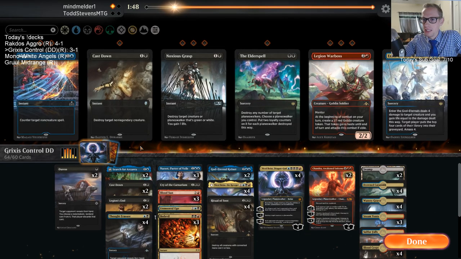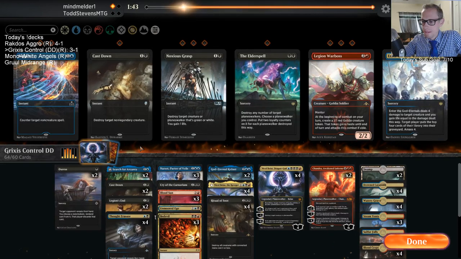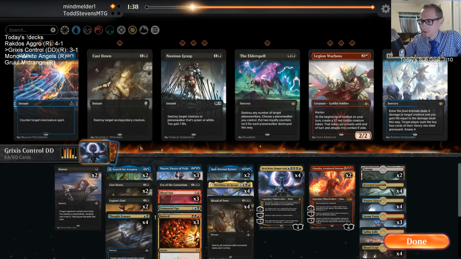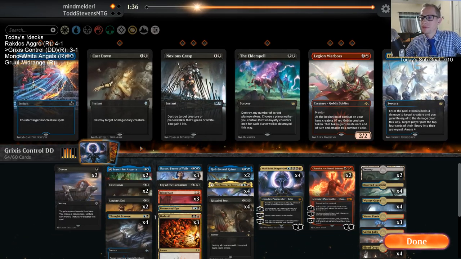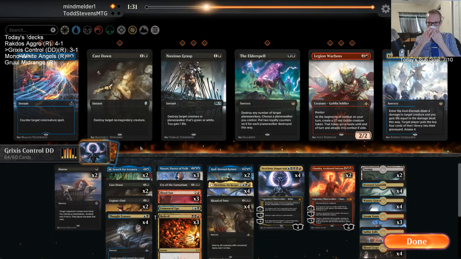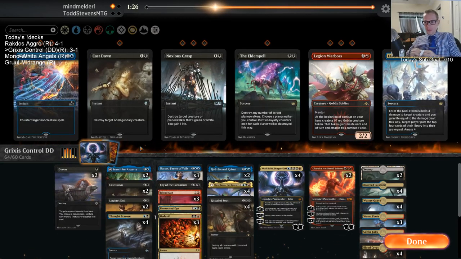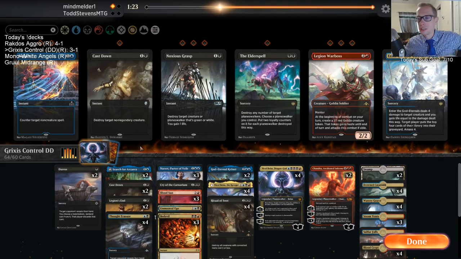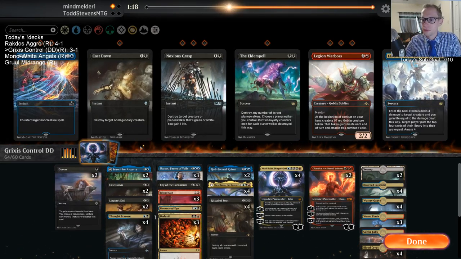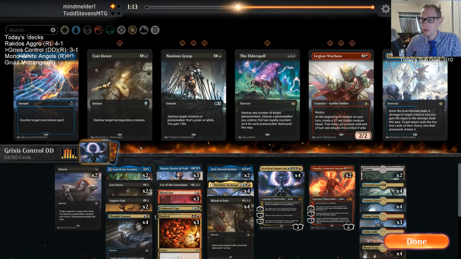Still don't like where we're at, even with those. But we need those. I mean, those can definitely help. Like, Grasp is a better Cast Down. Well, it's not exactly. Cast Down can kill a zombie. We didn't see anything. They probably have Tamiyo.